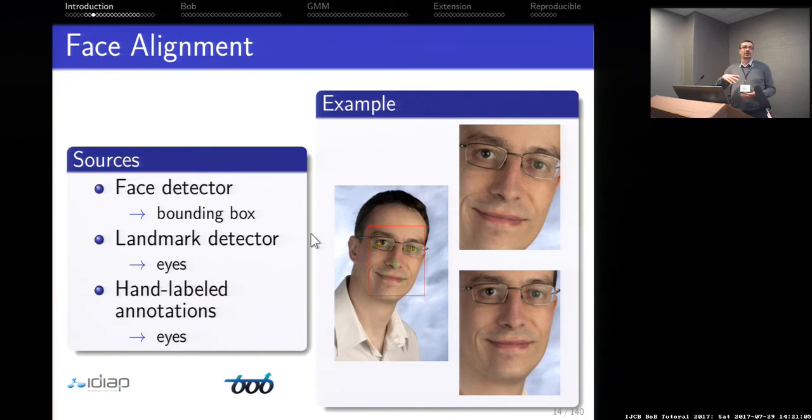Sometimes you can use an algorithm that detects both at the same time. And you can use the result of the face detector directly to crop the face, or you might want to use the automatically detected landmarks to align the face. Sometimes the data set also provides hand-labeled annotations, so you can use the hand-labeled annotations and so on.